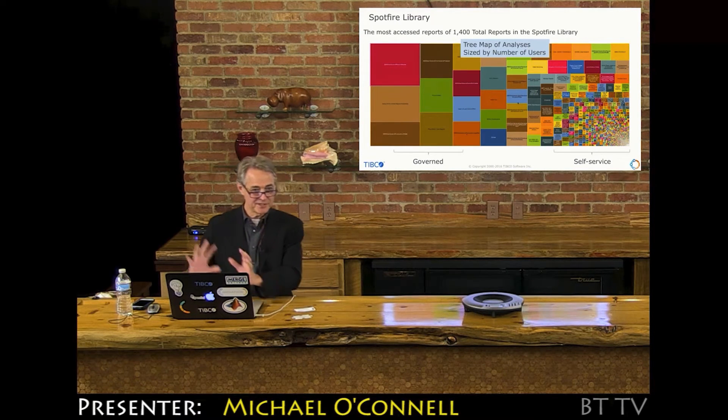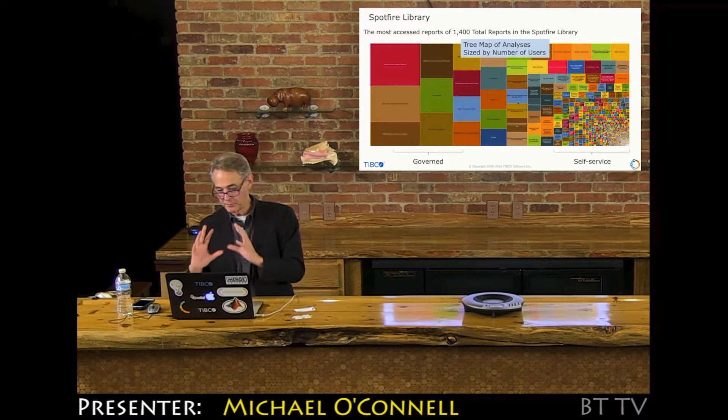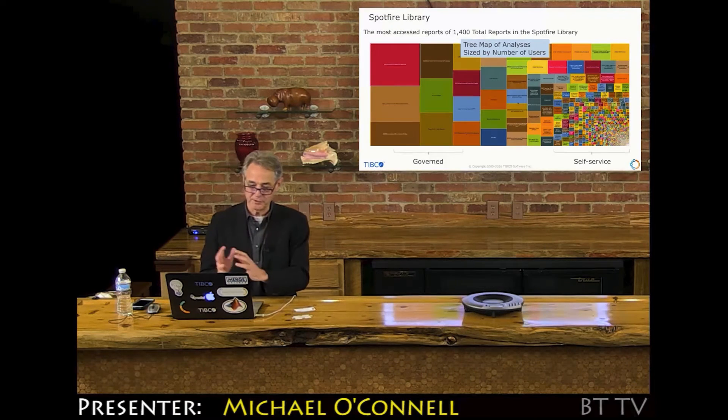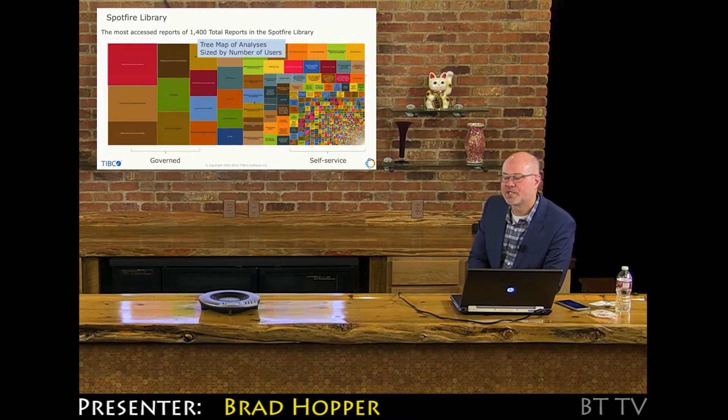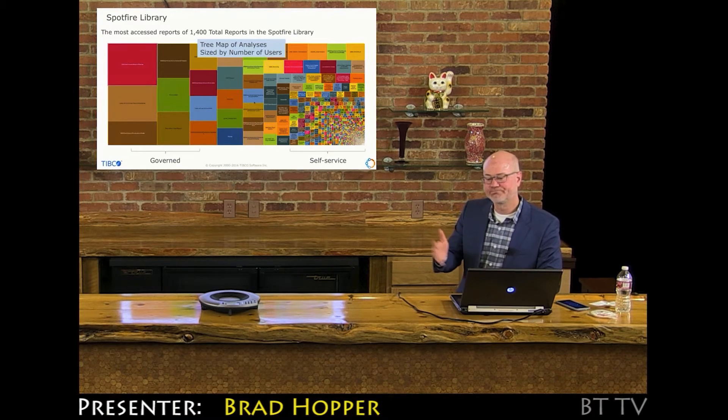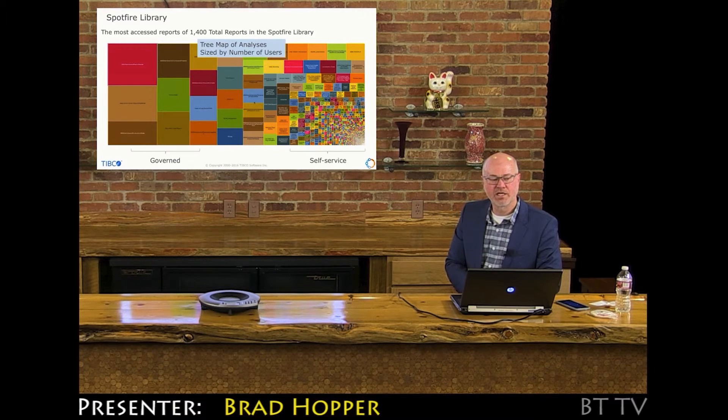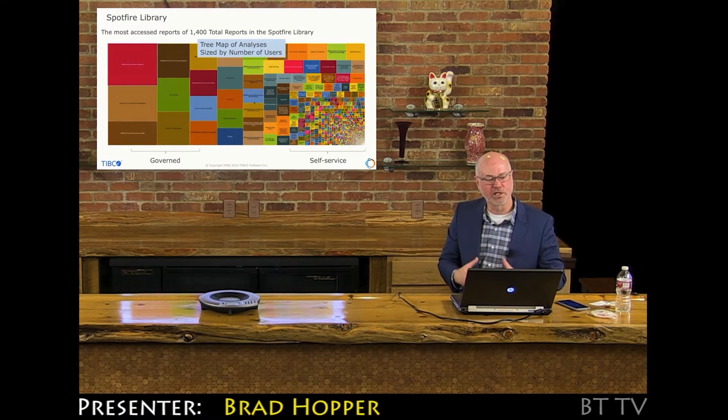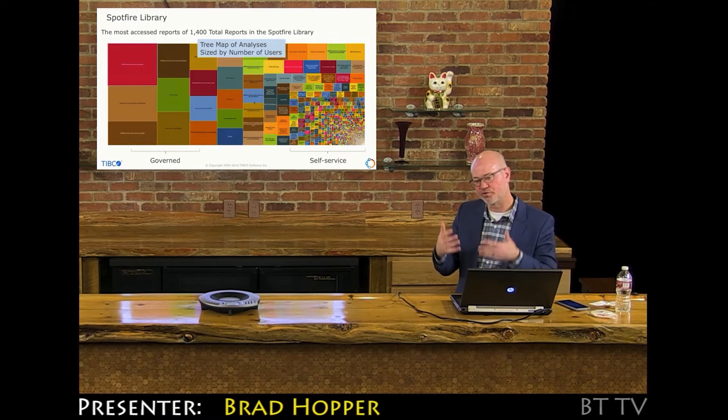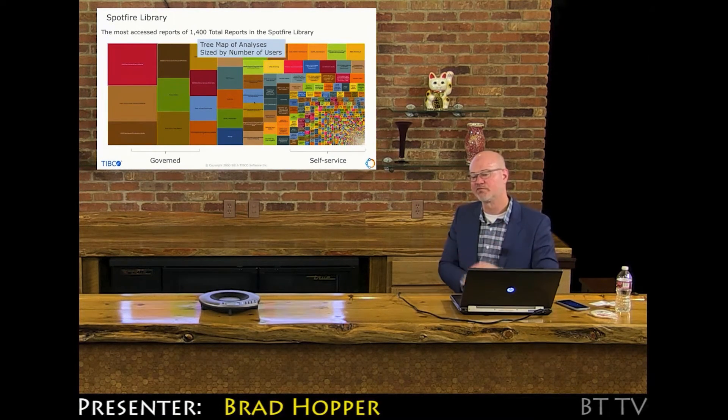We're talking about the community and the data wrangling and how we've moved from a self-service to a governed situation. But there are some capabilities that you can put a little time bomb on a report that says if it's never used, delete it in three months, just get rid of it. We could set something like that up, but it's not something that would automatically work. There's RESTful APIs for the server, so that's something you could call from other kinds of data maintenance rules around legal retention rules and that sort of thing. All of the hooks are there to implement that, but it's not a built-in function.